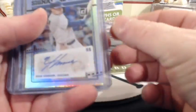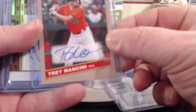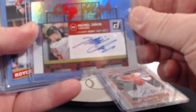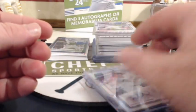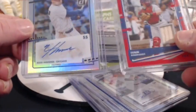And then our autographs, we had the Nico for Chicago, the Trey Mancini to 25 for Baltimore, the Michael Chavis for Boston, Royce Lewis for Minnesota, Willie Castro for Detroit, Albert Mondesi for Kansas City, and Sam Hilliard for Colorado. So if I'm not mistaken, and I'm going to go back and look, in the last box we had this Nico and we had this Rodriguez.